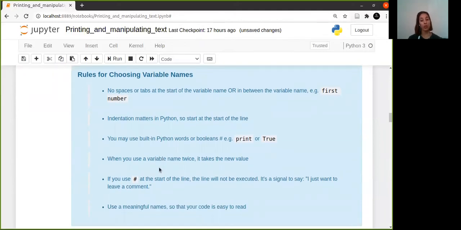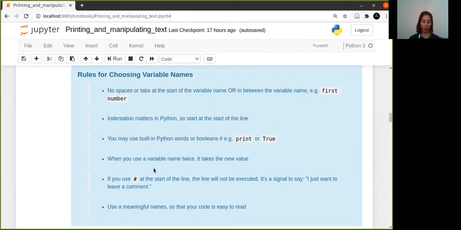You also can't use words that are already built into Python. So words such as print, true, false. True and false might not make sense at this point in time, but you will see that those are built-in words in Python. In other words, true and false are things that are already variable names that Python, the built-in program, has assigned something to. And so you can't use those ones. But it will give you an appropriate error that will tell you, so you don't have to go learn everything about Python to know which ones you can't use.